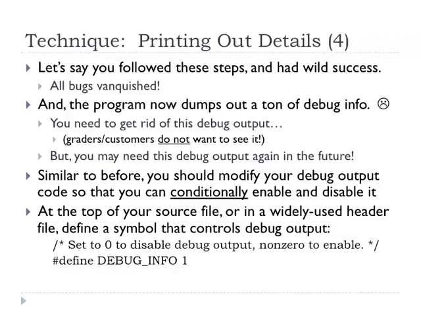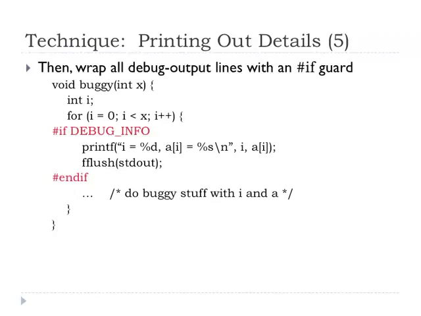Now, I don't know if your editor is confused. It may be that your editor sucks. I don't know. But yeah, that's the general mechanism: the code is indented as if it were normal, and preprocessor directives are always against the left margin. Okay. So anywhere you have debug output, you wrap it with an if guard. So something like this, pound if debug info, end if. And that way you can turn on and turn off your output.